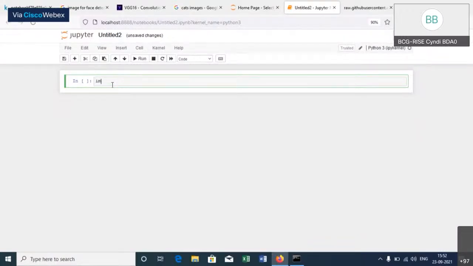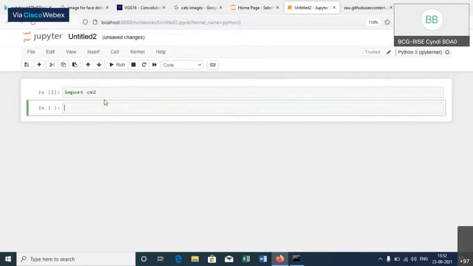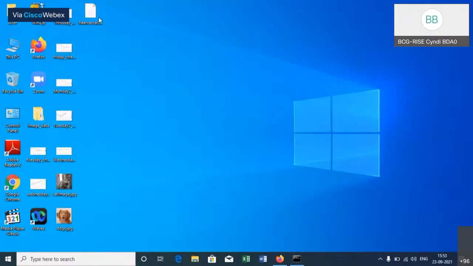Okay, so now import cv2. Let me check whether it is there in my system. So it is there, that's better. Then I have to define two things. First, the image path, which is wherever the image is present. It is present on the desktop.